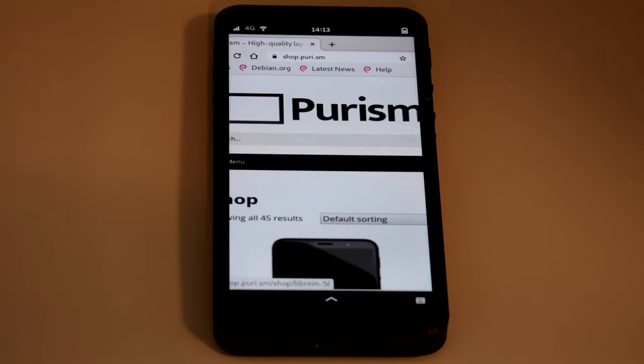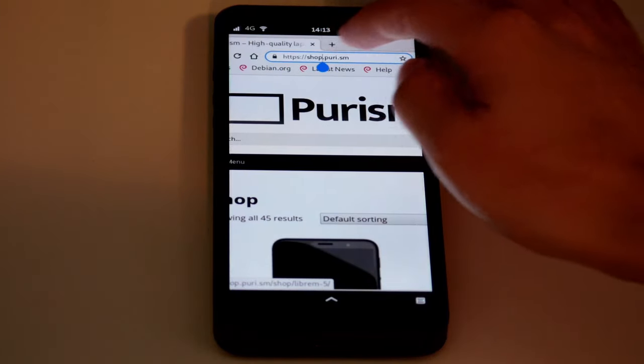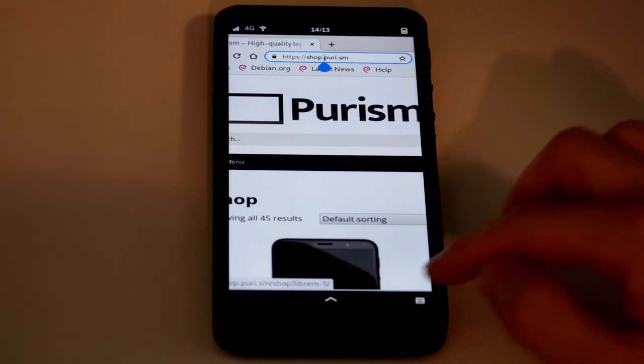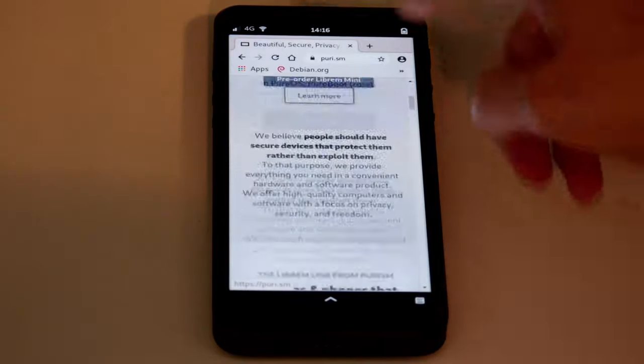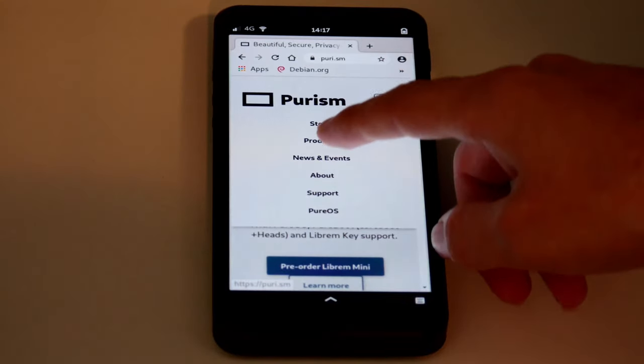Using the latest version of Mesa, Chromium shows off what GPU acceleration can do on the Librem 5. Out of the box, the Chromium window is not sized correctly and the keyboard input is mismatched. However, both issues can be worked around by running a script after the initial launch. It's also beneficial to set a mobile user agent string.